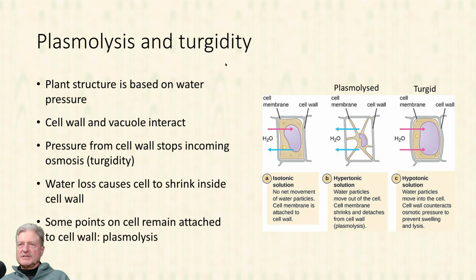So plasmolysis and turgidity, here we go. So we've got our isotonic solution. There's equal amount of water coming in and going out. In the plasmolyzed cell, the water is leaving because the water concentration is lower outside the cell than it is inside the cell. So if you put plant cells into a very salty solution, and you may have done this for your assignment practical, the water leaves, the cells lose water, they become plasmolyzed, and the whole tissue becomes lighter in mass because the water is moved out into the solution. So it's one of the classic experiments for osmosis in biology.